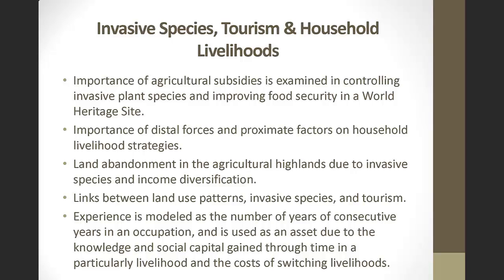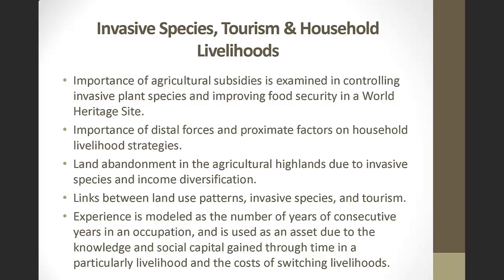So, what did we look at here? We looked primarily at agricultural subsidies. There is a government program to try to retain people in the agricultural sector, one, to decrease the number of cargo ships that move back and forth between the continent and the islands. And so what level would in fact cause people to pause and to stay in agriculture up in the highlands, and to attract the kind of labor that is necessary to do the eradication of the invasive species.